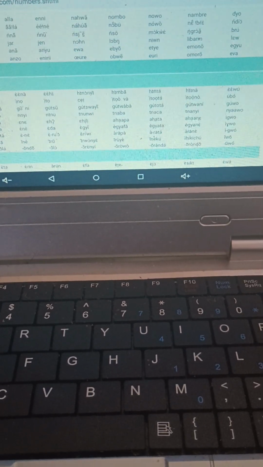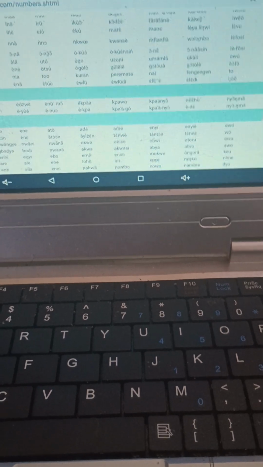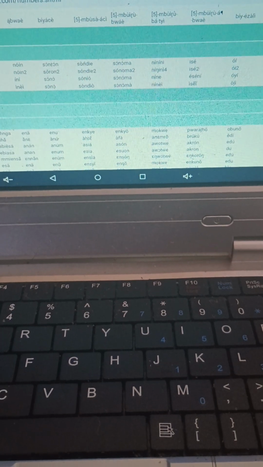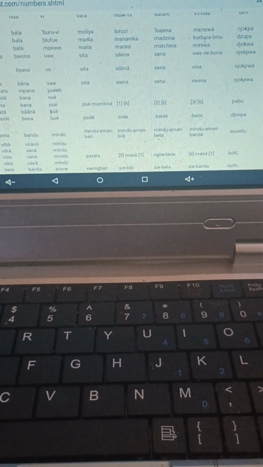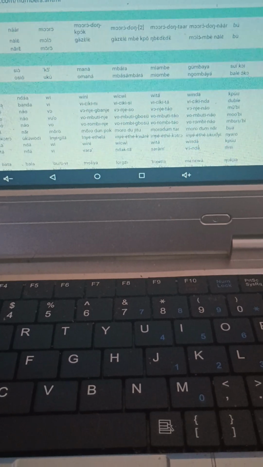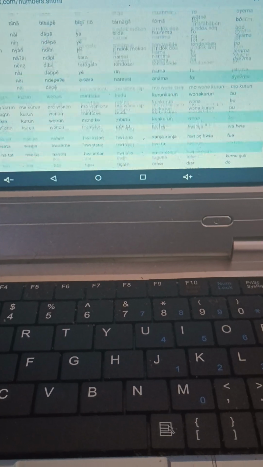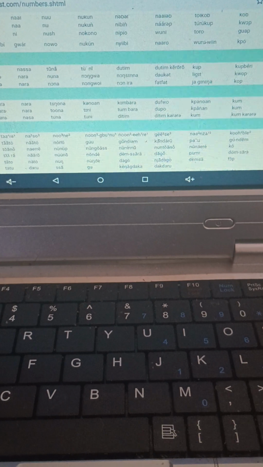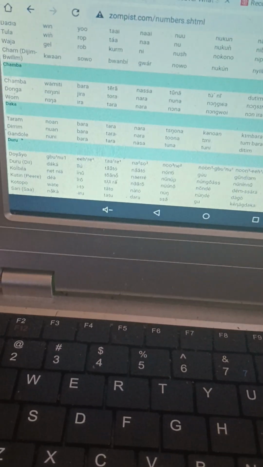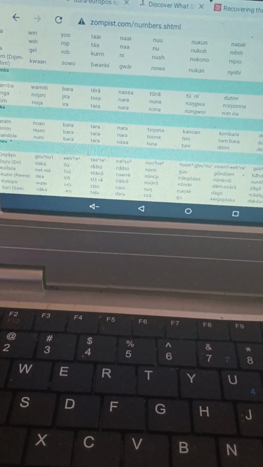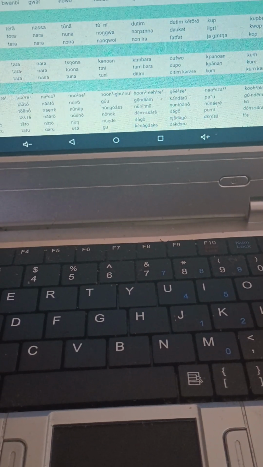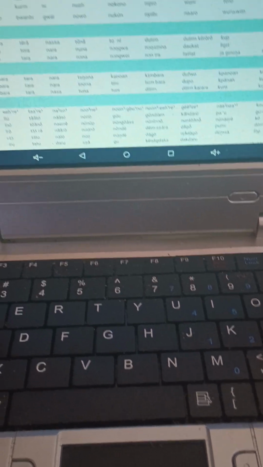But it's one of the ways that shows that Bantu are related to West Africans. Okay, now we're back at a language called Dhaka, and I see a Kum, and a Kum Karura.